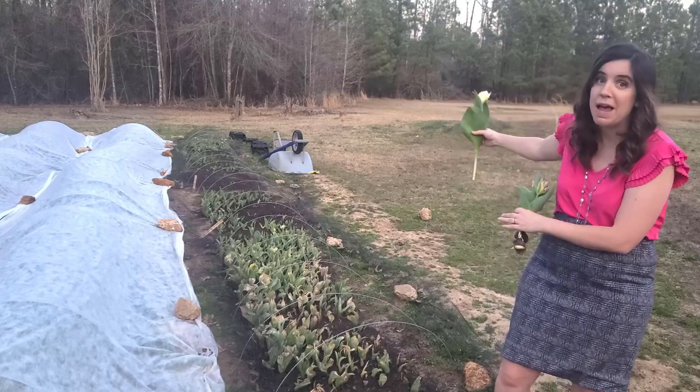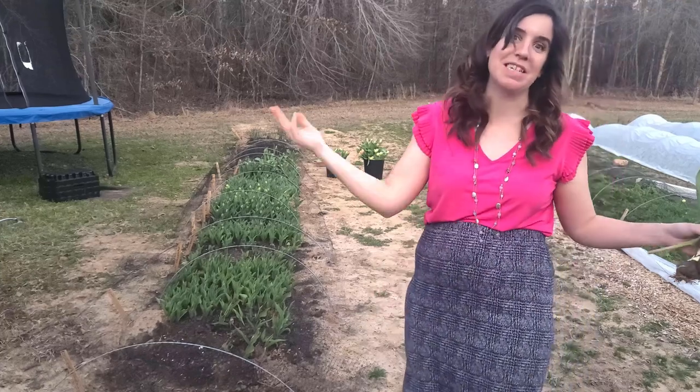Second thing you need to know is do not plant those tulips in November. Don't do it. When you see everybody else up north planting their tulips in October and November, that's not for you. You plant them at the end of December and early January — don't go further than mid-January. I've found in the three years I've been growing tulips that right at the end of December, beginning of January, is really the best time to pull those tulips out of the fridge and plant them in the ground. They always do amazing for me when I plant them at the very beginning of January — it's kind of obvious which ones did better.